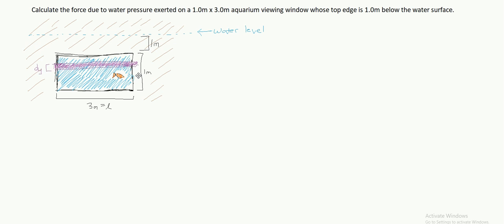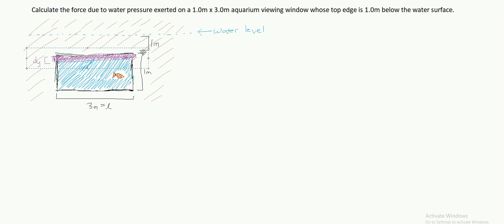So check it out. What I've drawn here is a little thing I'm going to overlay onto my picture of the aquarium. It's a differential area of height dy. I'm talking about the surface area of the glass, and I'm thinking about moving it up and down. I want to imagine it at the very top of the glass, and ask ourselves, what is the force on just this purple area that I've laid out here?